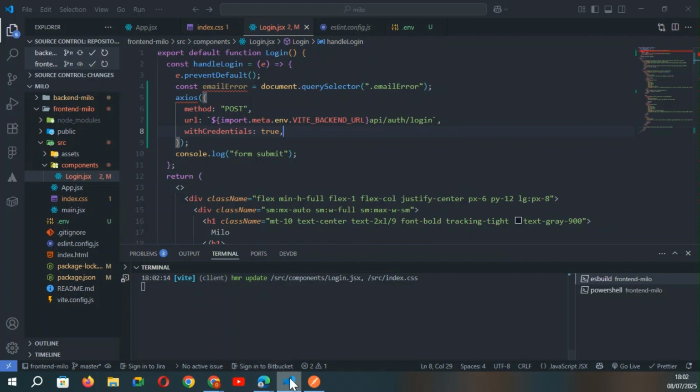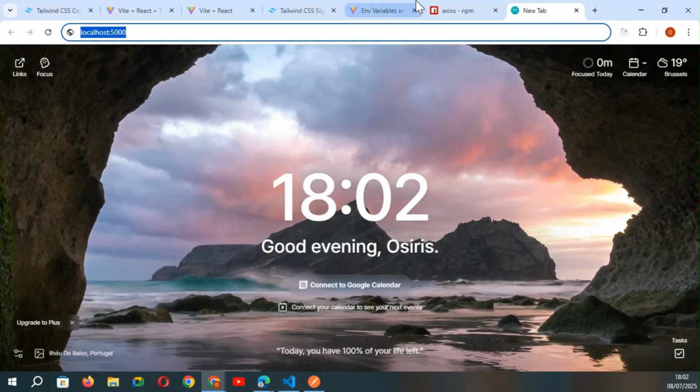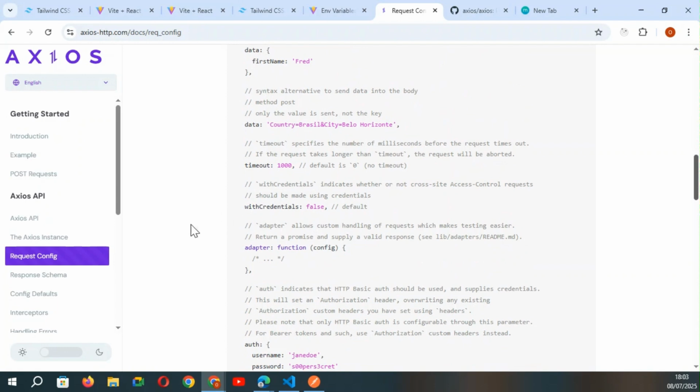This parameter is in Axios docs, request config, withCredentials. So here we specify true.